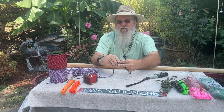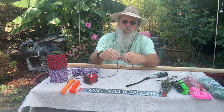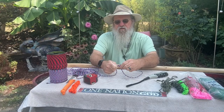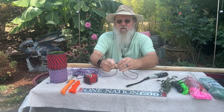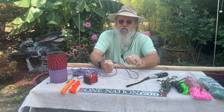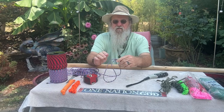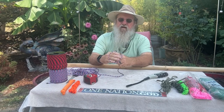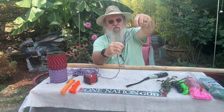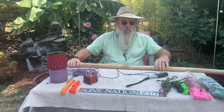Wrap it two, three times. We're going to bring this around through the hole, point it towards you, go right down through the middle of that hole — just like that — and then pull it tight. What this does is make a slip knot. So you've got your cord, it's tight, and you can make a small slip knot or pull it out and make it bigger. I'm going to leave it plenty big there — that's getting us started.